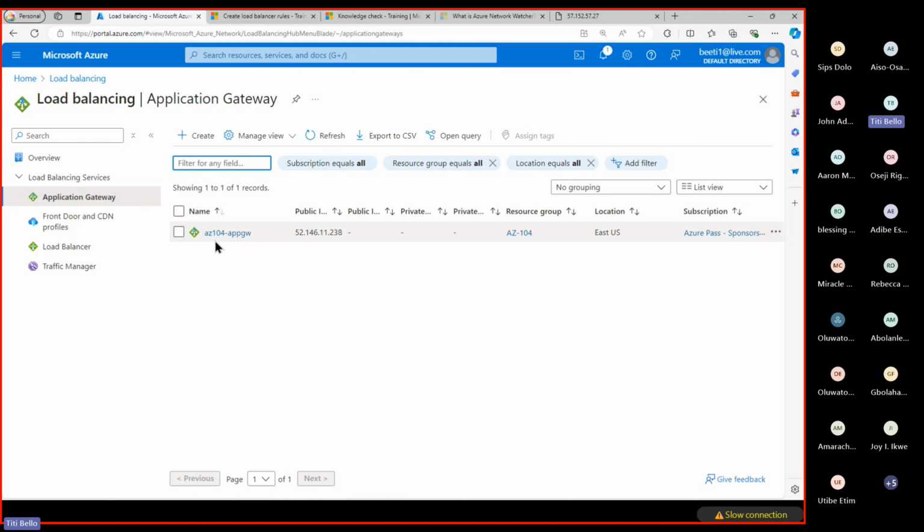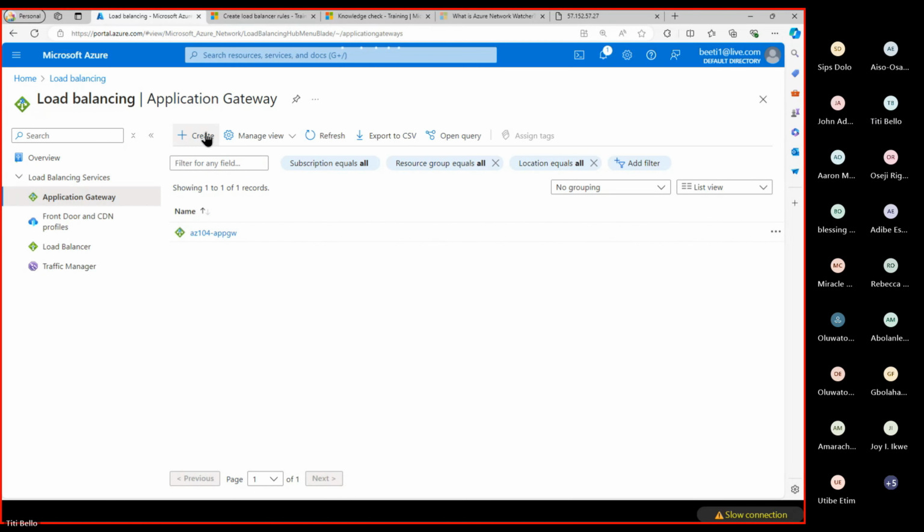I have one, but let's see how to create one on your own very quickly. We won't finish because of how long it takes to complete the creation, but we'll see the process for sure.